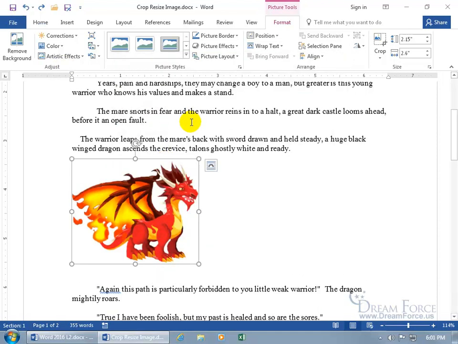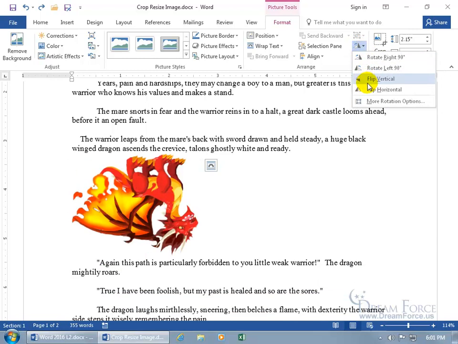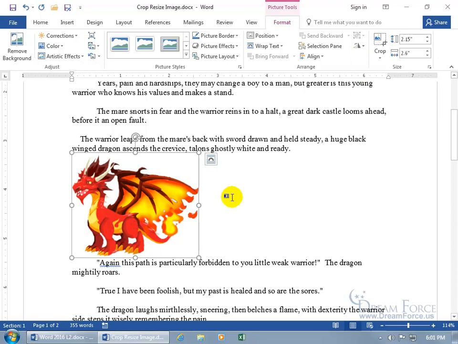You can do it that way, or another way if it's a simple flip, like up here on the Format tab in the Arrange group, you've got your flipping options. Let's go ahead and click on it and say you can flip it vertically, horizontally. Okay, you got your rotation up at the top. You can rotate left 90 or rotate right 90, but we're talking about flipping. And so if we want to flip out and go horizontally so he's facing into the margin, fabulous.